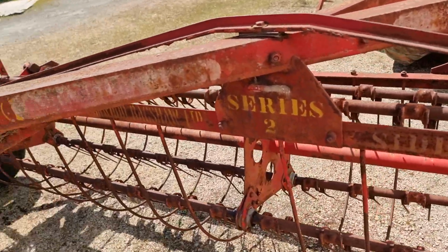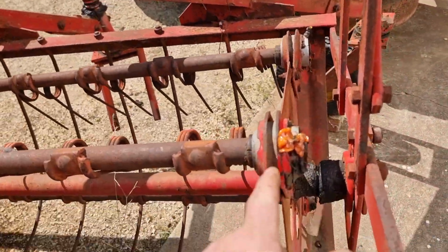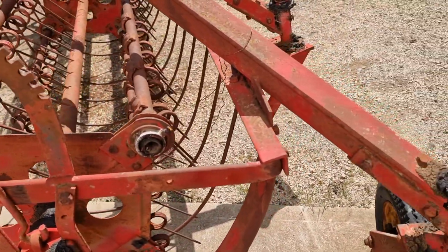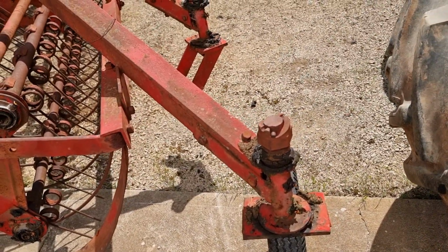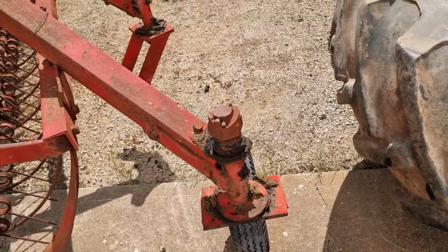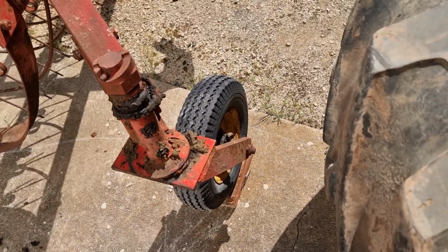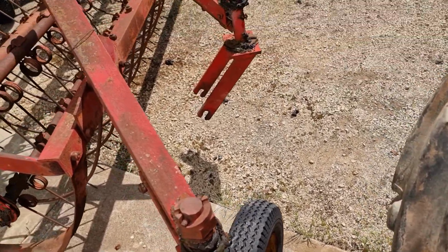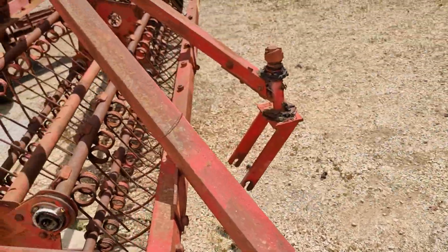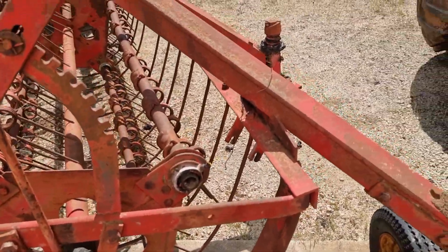So yes, series two, I think a combination of these bearings is probably what killed the model. And I don't know, I think these caster wheels are all right if you've got no prickles. They are a high speed highway tyre. But I think the bearings may be a bit of a letdown. I don't know. I think if you keep on top of it with grease, I think everything will be all right.